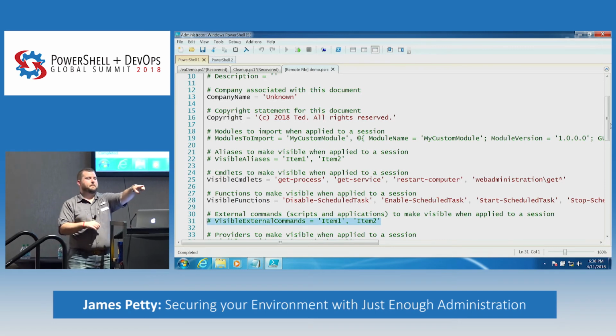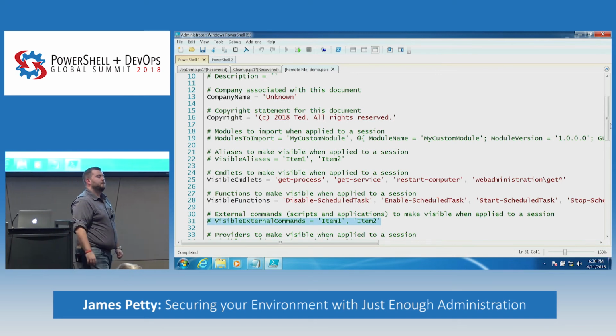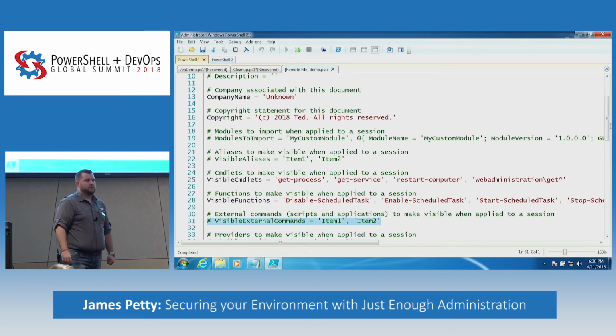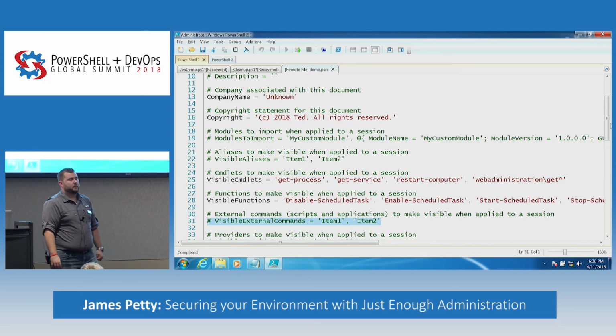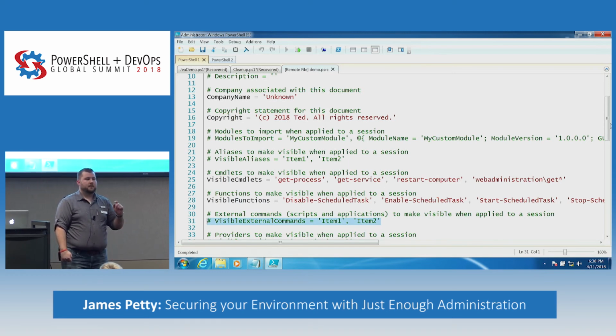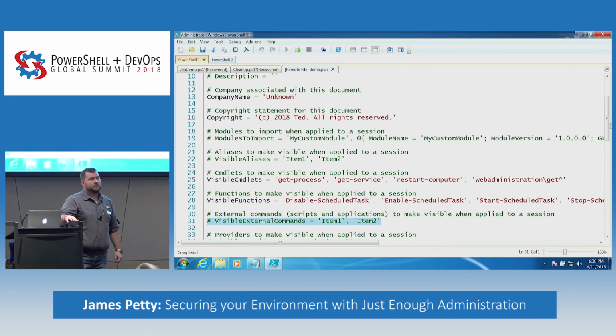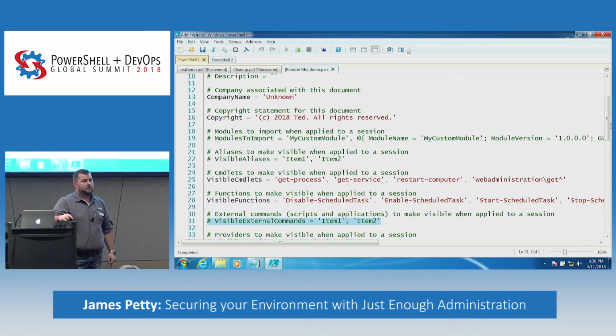I saw your hand first. Yeah. So let's say that one of those get commands returned a .NET object with, say, a delete method. Would the user then be able to take that object and call the delete method? It's going to be serialized. It'll be serialized, right? That is a fantastic question that I will have to look up for you. There's a setting there that says no language that removes all the .NET interaction from what you're doing in there. You can change it. They say okay. All right, talk to him.